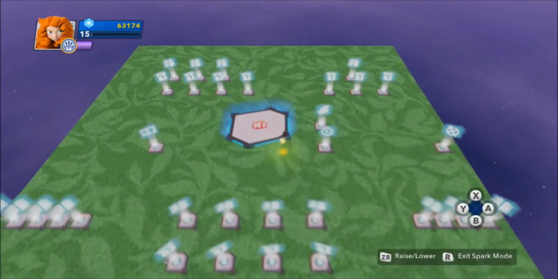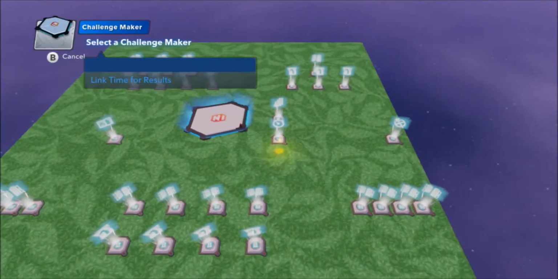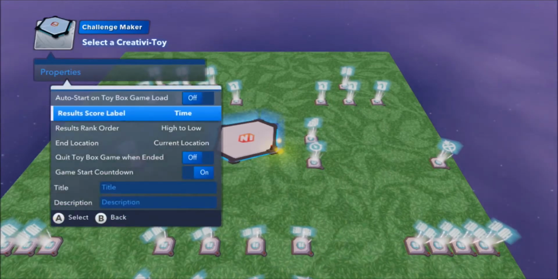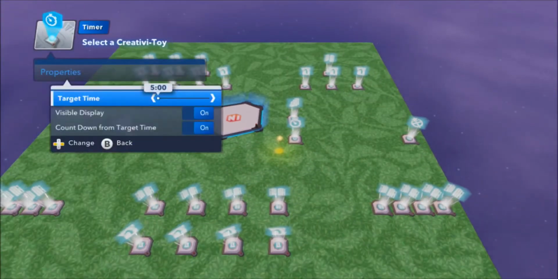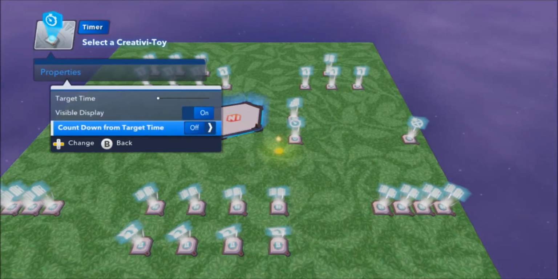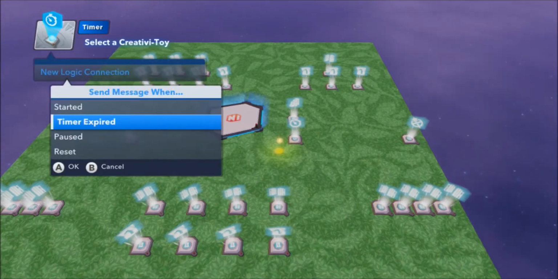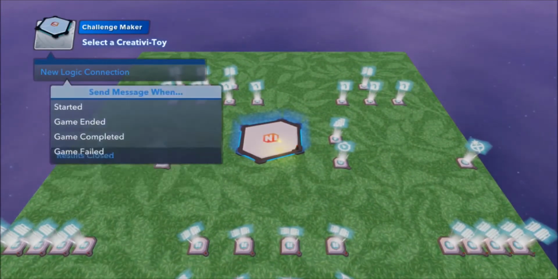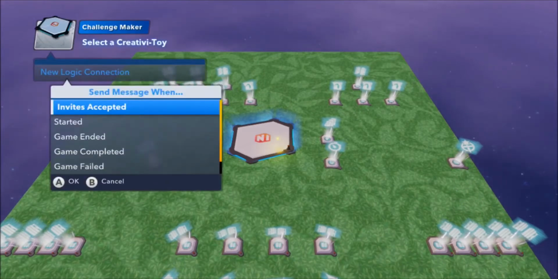We want this race to be scored by a timer, so we want to do a time result link to this timer. We also want the challenge maker to be set so that result score is time, and we want low to high because the fastest time wins. So in the timer, we want count down from target time to be off because we want the time to go up in the race. We also don't need to change the timer time because we won't be doing anything from the timer's logic for this game. We're just using the timer for its time. What we will do is say when results are closed, we will reset this timer. And when the challenge is started, we will start the timer.